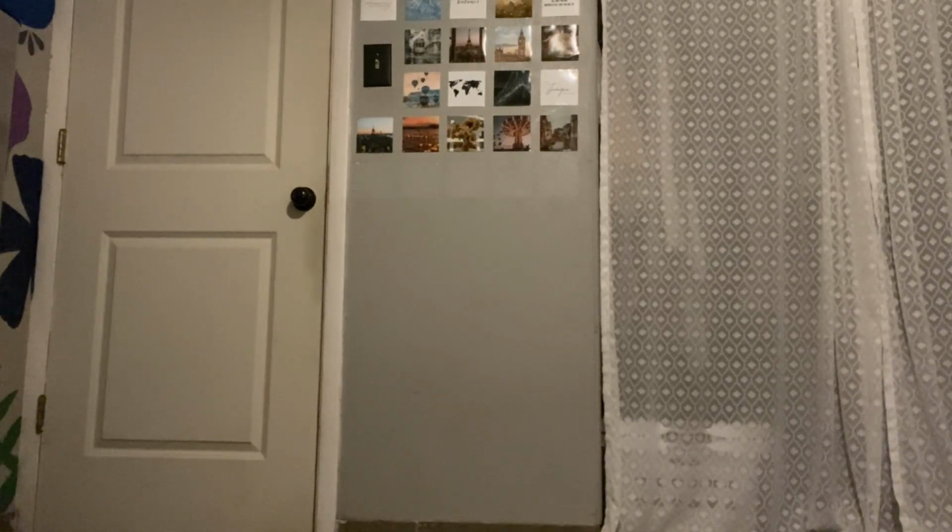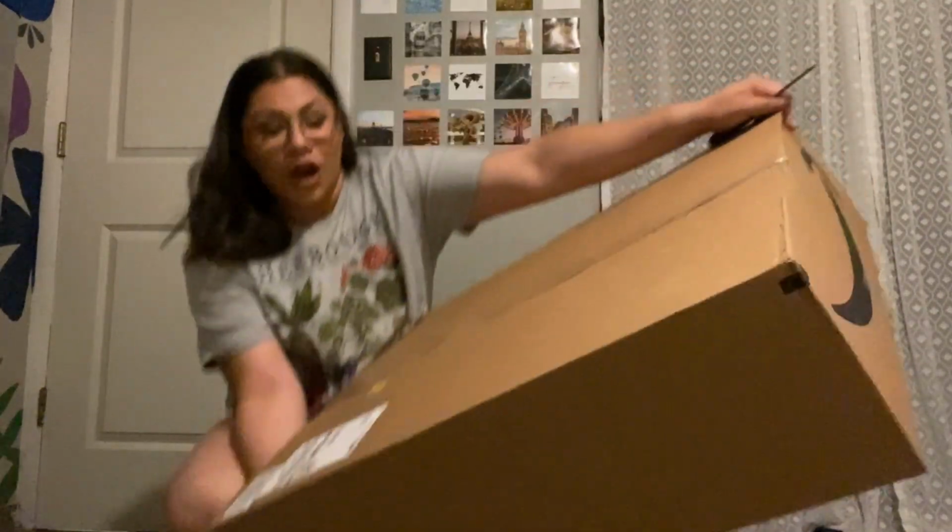The first thing I'm going to show you guys is the car mats that I got. They are shoved in the back. I just filmed a clip of me showing you guys in my bedroom because I can't show you guys here. Okay, this may be a really bad angle and you may hear a lot of background noise, but this is the only thing that I can't show you guys in my car. So I have to show you here, and there's just no time in this house where I have a moment of silence. So if there's noise in the back, I'm sorry. But these are my car mats. So let's open them up. I just got them like 5 minutes ago.